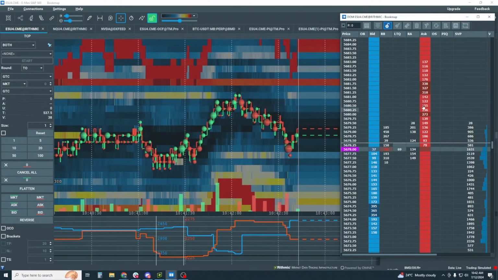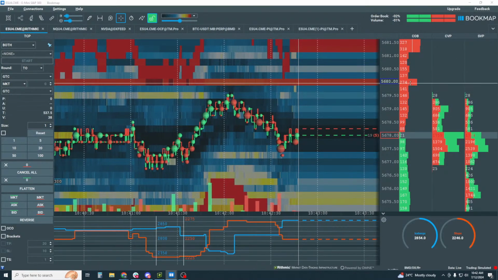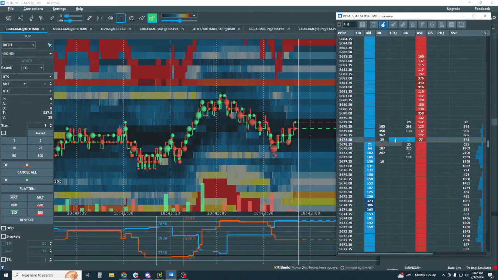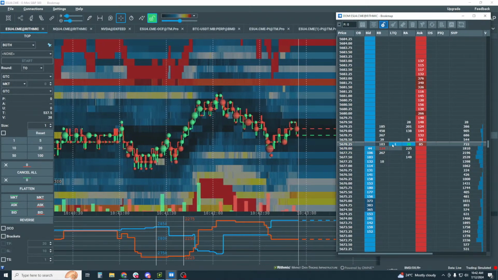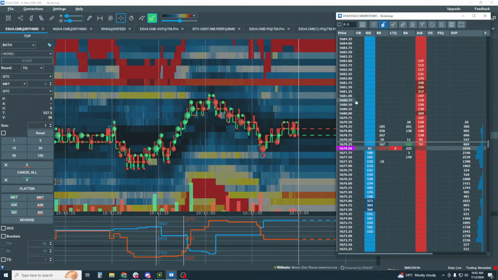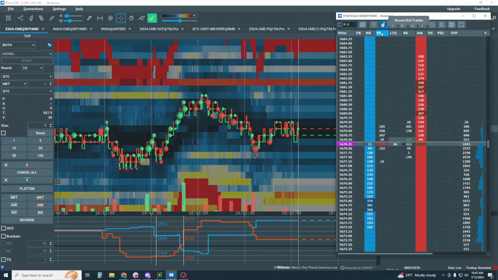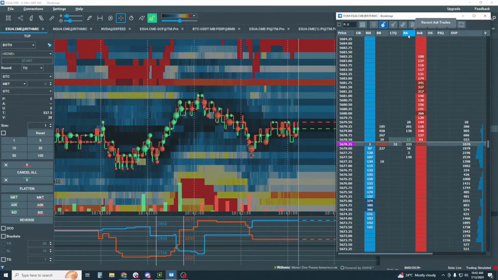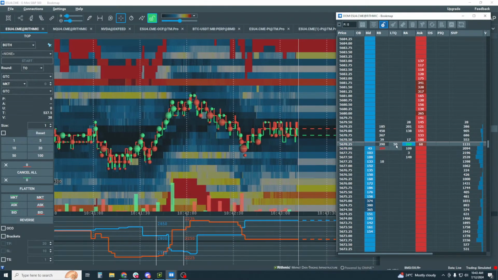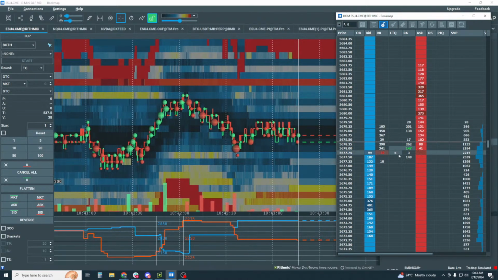Now, this is the offer, this is the bid. Same thing that we're looking at here. Here's the offer, here's the bid. Now, your typical DOM, this is a little bit fancier DOM than your typical one. You have the aggressor trades in here hitting the bid. These are sellers, and then these are the aggressive buyers over here lifting the offer, and in here is your last transaction. So it's last trade quantity.